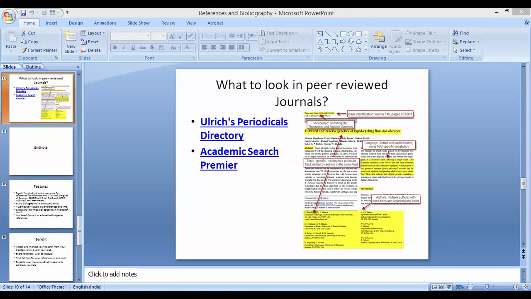Actually there is an abstract, and then we will start from the introduction.